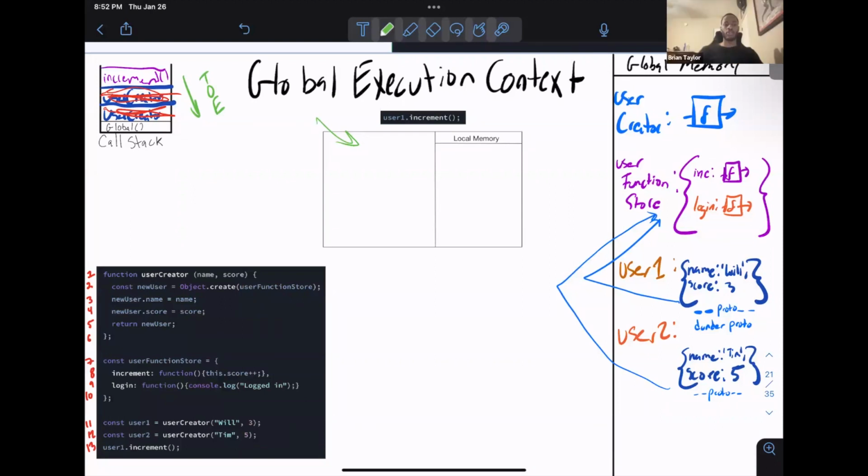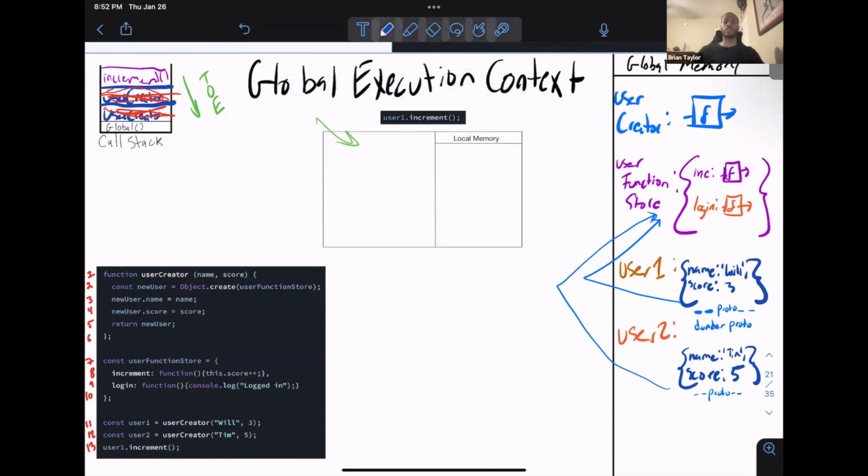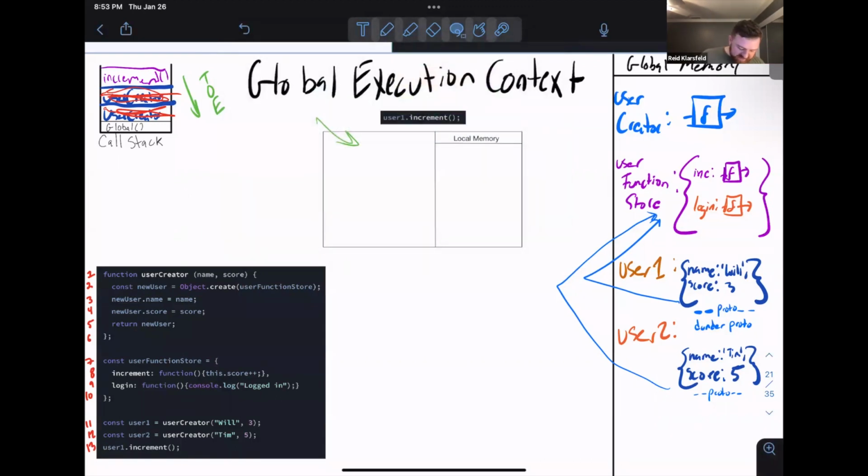So it is incrementing this object's score. So whatever object is working on, incrementing that score. Right. So to be more specific, I'm going to go exactly verbatim with what it says here. It says, this is going to look really weird, this dot score plus plus. So increment score on this. Brian, I'm about to go on another tangent, so I'll be back to you in just a moment.